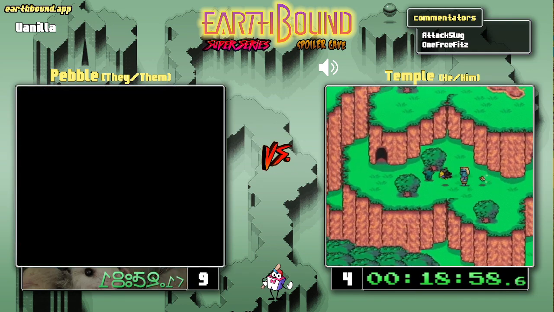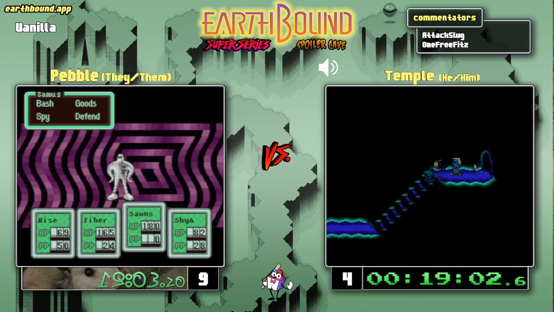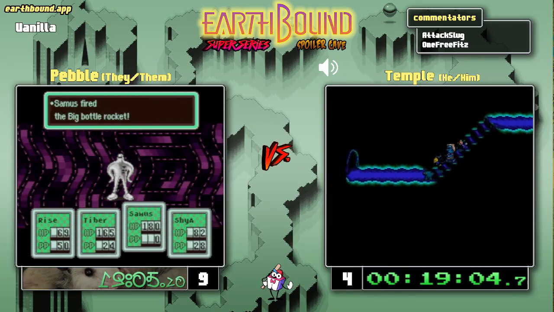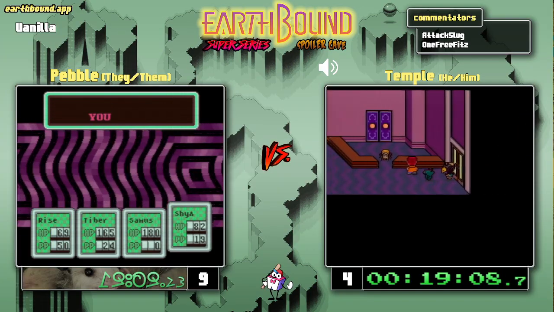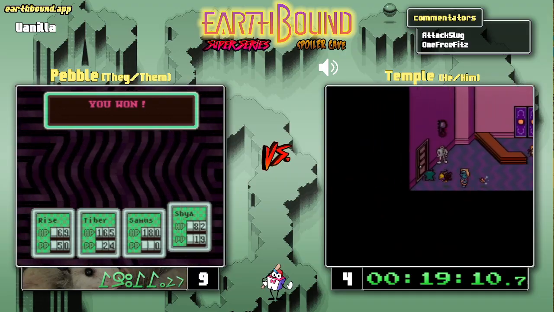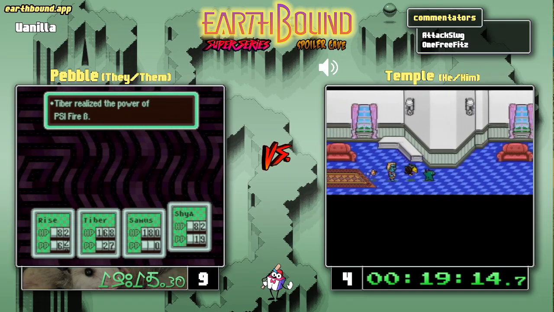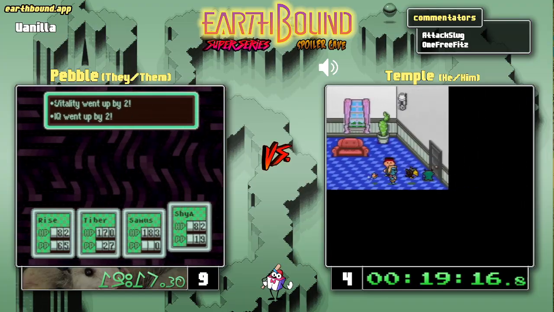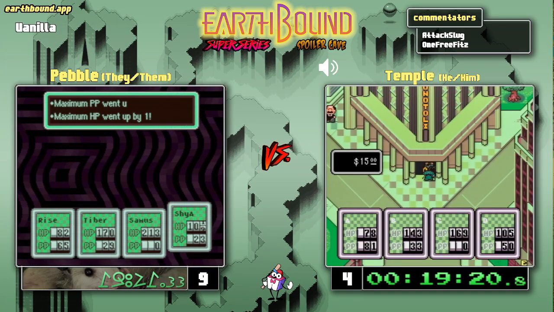I wonder if the scaling is based on the expensiveness of the equipment. It could be that. Yeah, because I feel like you always find those pretty early on, at pretty low levels, and it always feels like, whoa, Pixie's bracelet. I don't know, maybe it's just the name that makes you feel like, ooh, Pixie's bracelet. Oh, Pebble is on 9. That would check out too.